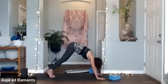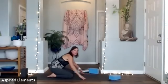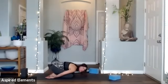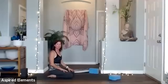All right, and then we'll rest in child's pose. So first child pose, take a moment here, take your arms behind you and release. Okay, so letting go of controlled breath, but you're still inhaling and exhaling out of the nose.